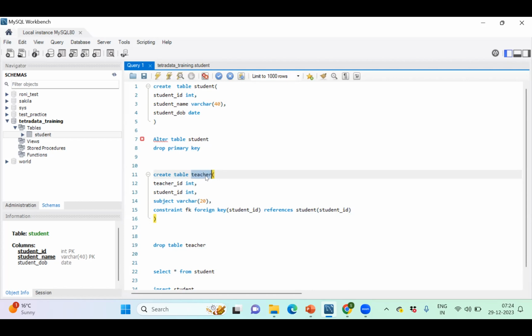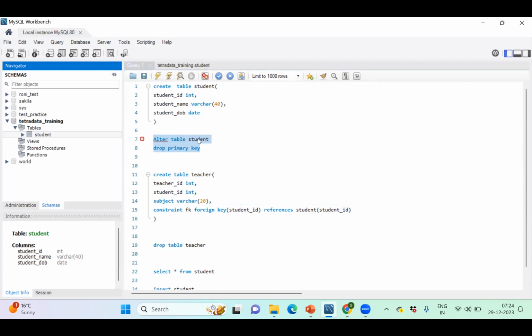When we are in a project, we might be checking this kind of thing lots of times. As there is a dependency, I cannot drop a constraint. So first I need to remove the dependency. I can remove this foreign key constraint, or I can drop the table. But dropping a table is not a good idea. I need to remove this constraint by using this kind of alter statement on top of teacher as well, then we can do the drop primary key. As I execute drop primary key, you can see the primary key has been removed from student.